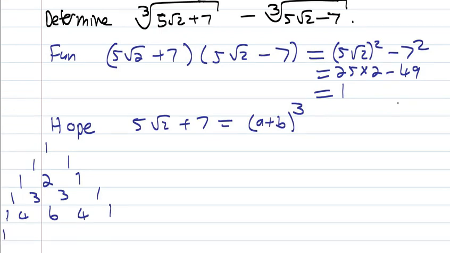So you can see the next row, you have ones on the corners. 1 plus 4 is 5, 4 plus 6 is 10, 6 plus 4 is 10, 4 plus 1 is 5, you have 1. This is known as Pascal's triangle. All right, and if you 1, 2, 3, 4, only 4 people have heard of Pascal's triangle.